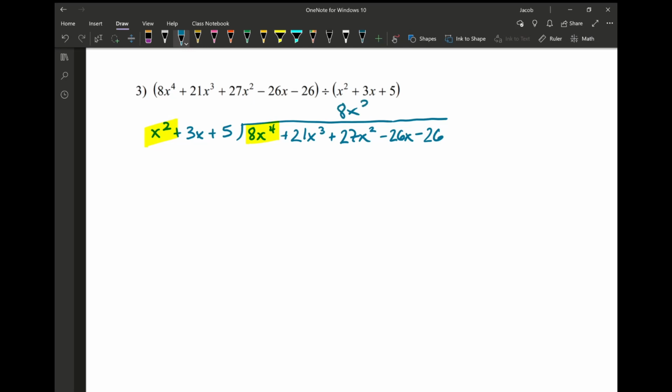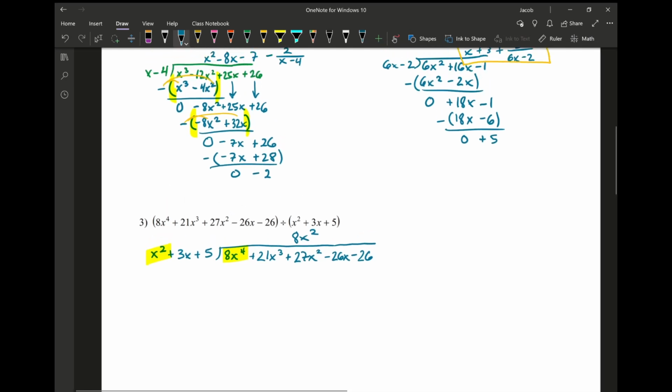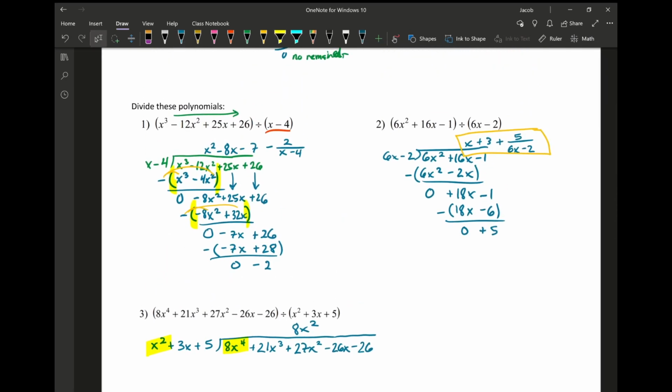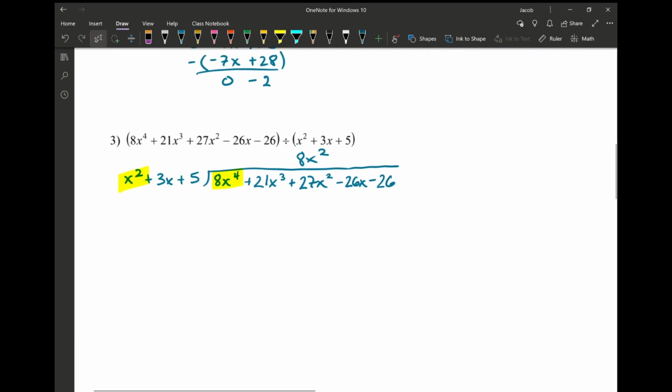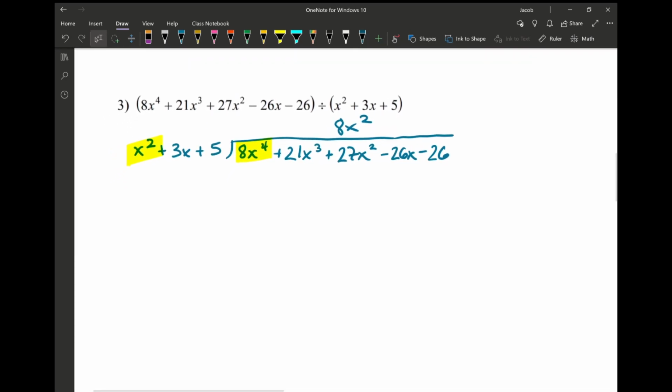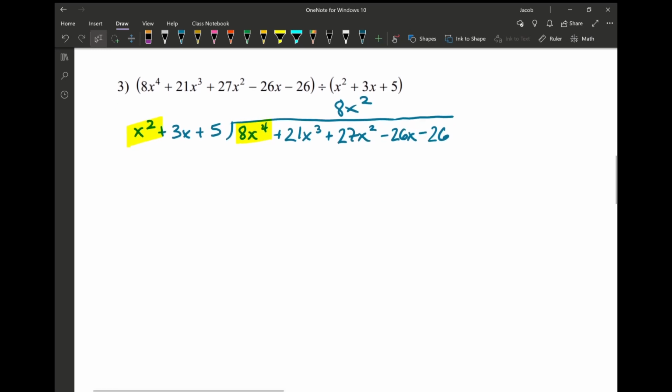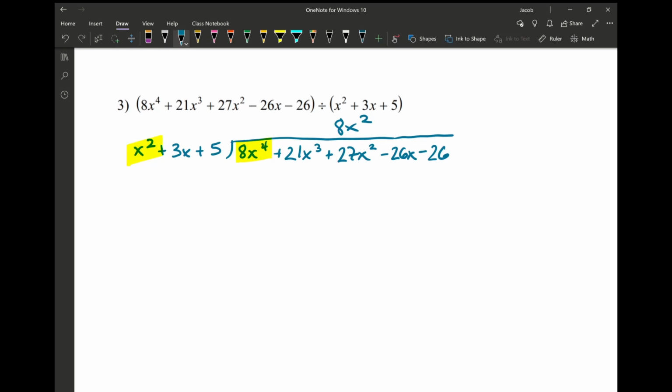Now, if you haven't noticed already, sure, the first one, you could use synthetic division for it. But on number 2 and especially 3, if you have a quadratic that you are dividing by, then you're definitely not going to want to use synthetic division. It's not possible with synthetic division, so we have to use long division. You'd have to factor x squared plus 3x plus 5, and that's not going to factor very nicely. In fact, it won't. You can find the zeros, but it's not going to be a big help for you in synthetic division, so we have to use long division.